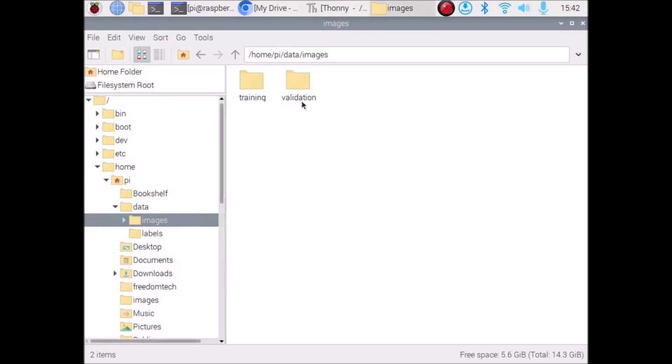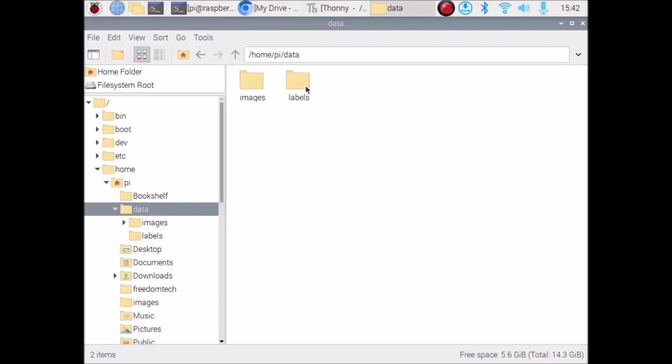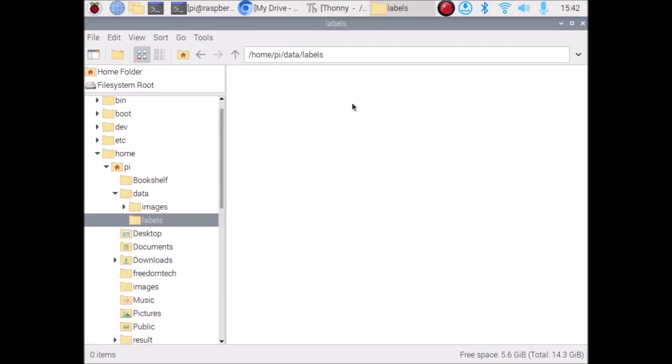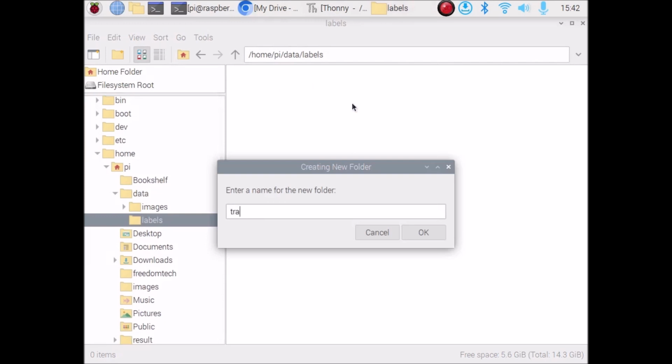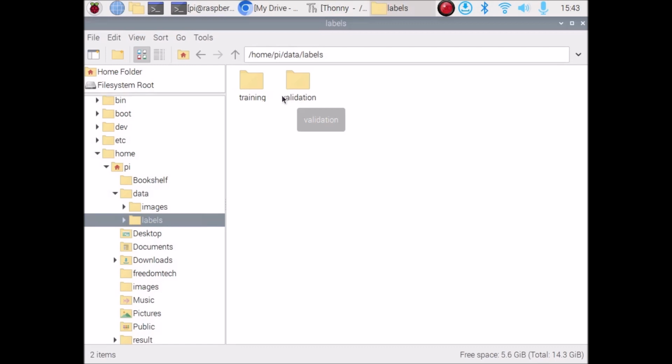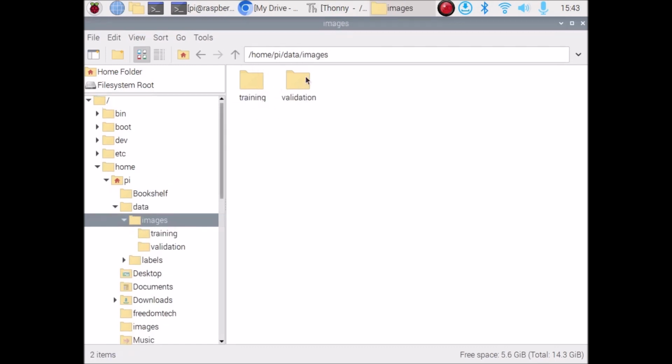Training and validation, same folders which we want to create inside our labels folder. Okay, same folders. So again, new folder, training, then second one is validation. Okay, so training and validation inside labels, and same folders which we created inside images folder.